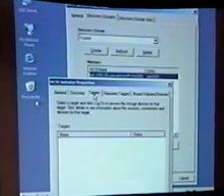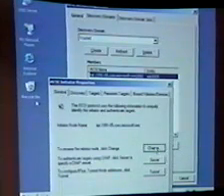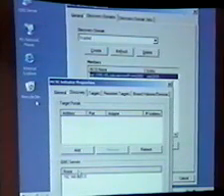So this is the way it's supposed to work. But as soon as they change their initiator node name, they're going to be able to hop across domains. So they go ahead and change it to Win2003, hit OK. Now they're going to have to re-register with the simple name server. So basically, you've got to delete this and add it back in. So type in the IP address of your simple name server.